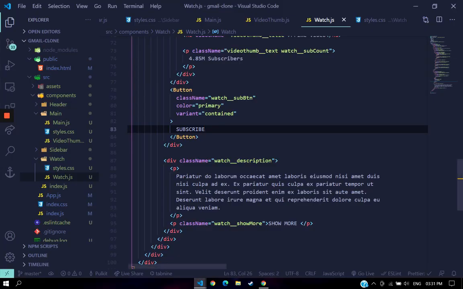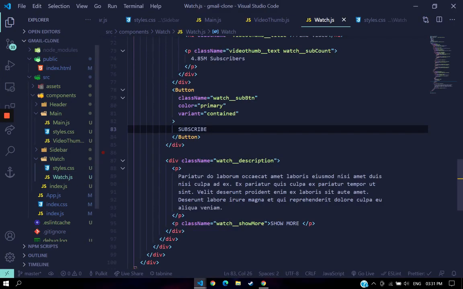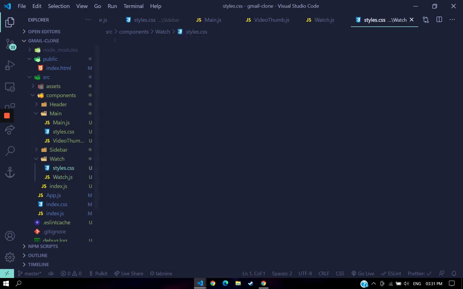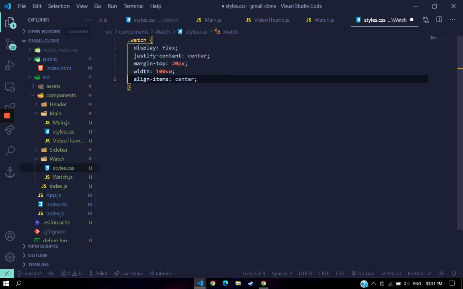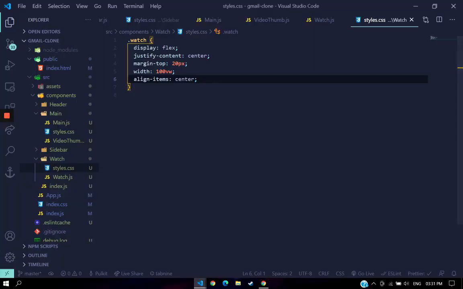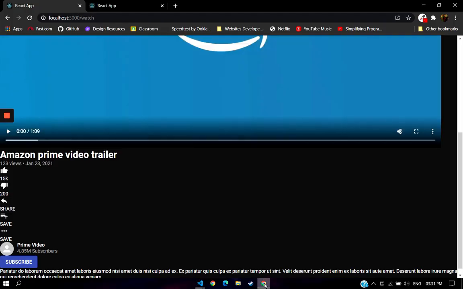So now go back to your VS Code, go back to your styles.css. Did we import it yet? Okay, we have already imported styles.css, so we can directly start working on our styles. So first of all, to our dot watch, we are gonna give a display of flex, justify content center, nothing much, right? Same styles, I don't need to repeat it again and again, right? Doesn't mean much difference, but yeah, some differences it actually made. So to our wrap, we are gonna have a display of flex, right?